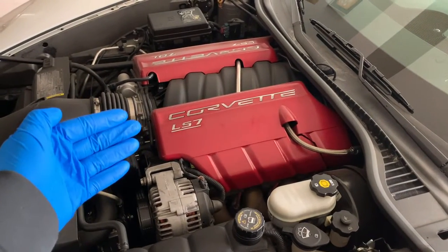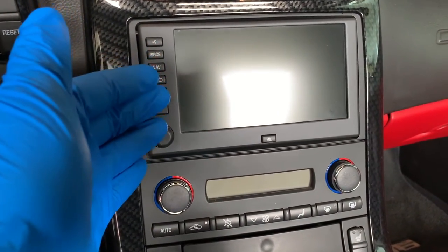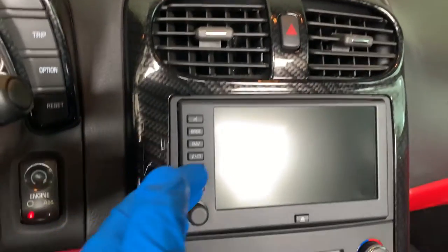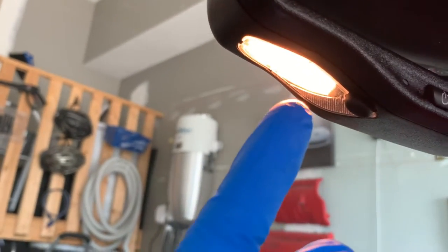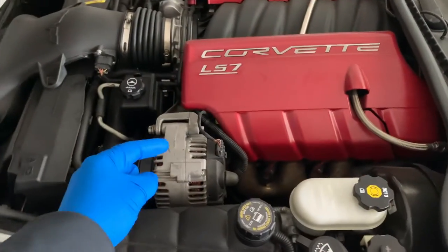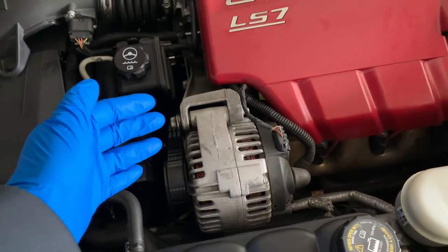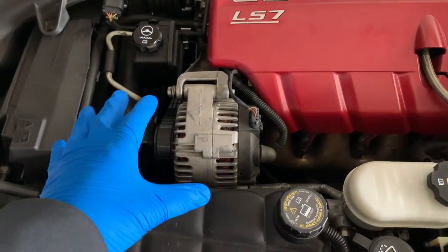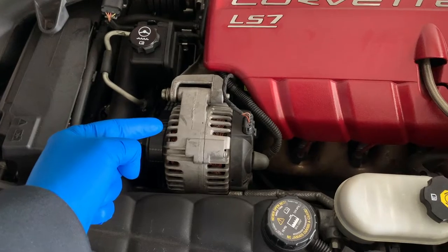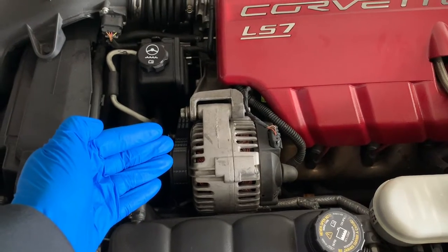The second reason is something is causing a parasitic draw. Even while your car is off, your battery provides power to things like the clock, the radio, and the alarm system. These things shouldn't have a major impact on your battery. What may drain your car battery when it's off are things such as interior lights, door lights, or even a bad relay. While your engine runs, the alternator recharges the battery, which is why you typically don't have to worry about the battery dying while you're blasting the radio on your drive to work. But when the engine is off, the alternator can't recharge the battery, allowing little electrical mishaps to drain your battery entirely. The battery strain caused by these electrical issues is known as parasitic draw.